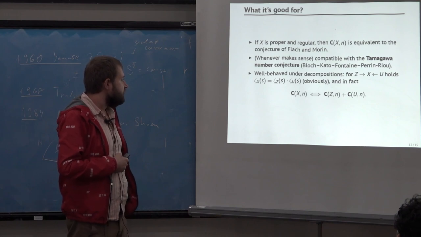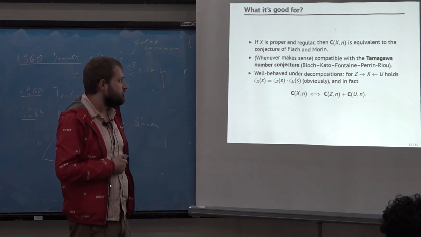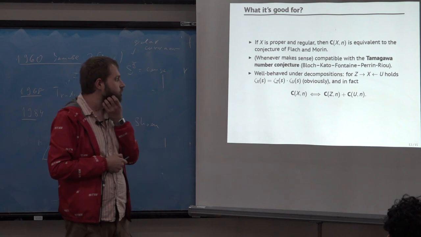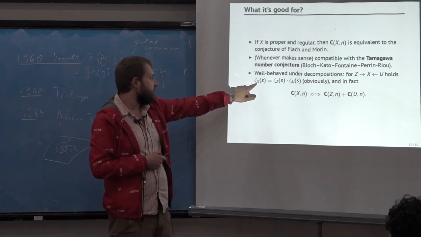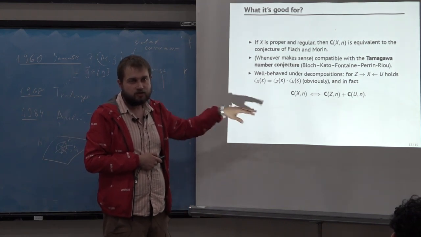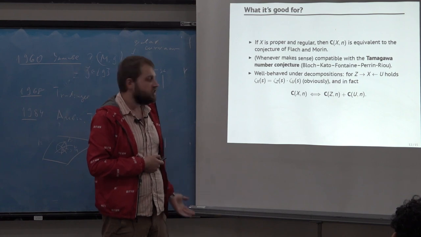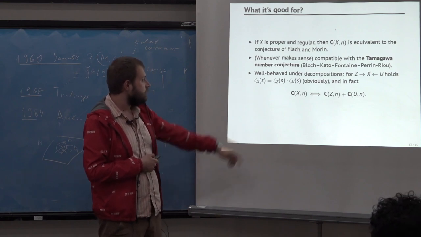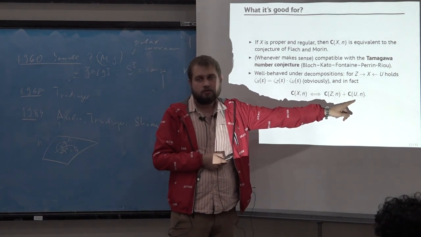And the most interesting thing is the following. It turns out that our conjecture is well behaved under decomposition. If we take what I call a closed-open decomposition, where Z is a closed subscheme and U is its open complement, then it's obvious from the definition of the zeta function that the zeta function associated to X is the product of the zeta functions associated to Z and to U, just because the zeta function is the product over the closed points. So since this holds, one suspects that all these conjectures about special values should also be compatible with this. And in our case, we prove that this is the case. So the conjecture is true for X if and only if it is true for Z and it is true for U.